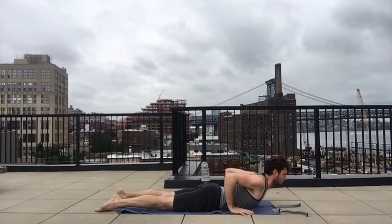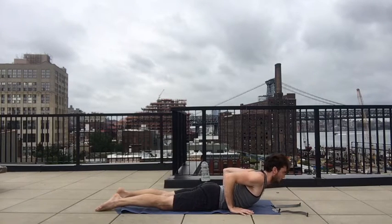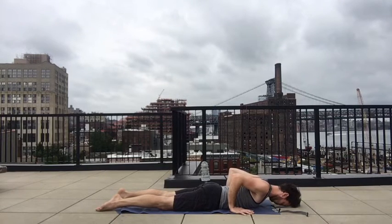So check in there, look back and see that your wrists are underneath your elbows, and then draw your shoulder blades together behind the back. See if you can relax your glutes here and then press down with the tops of your feet and your hips to help shift your upper body a little more forward.